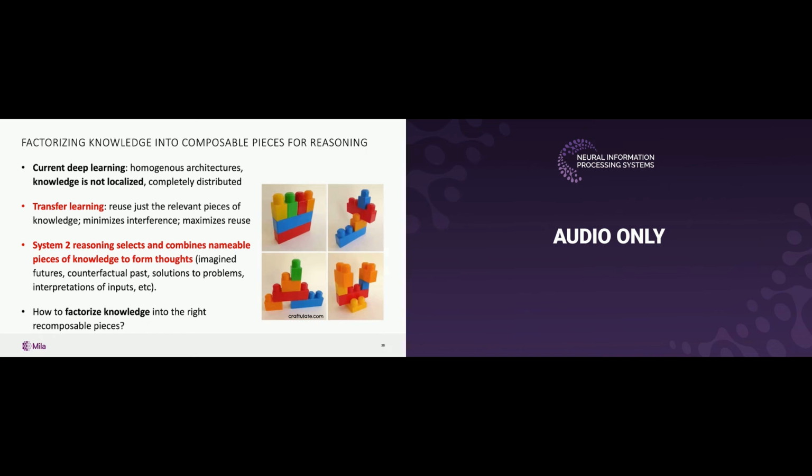So in particular, you want a kind of modular representation of knowledge, where knowledge is factorized into recomposable pieces. And this is not something that is obvious in current deep nets, where you have this one big homogeneous architecture. Of course, on the output side, if you output words, or on the input side, you may have symbols. But the pieces of knowledge themselves, everything is mixed together, so that when you face a new distribution, every weight needs to be updated, and that means transfer learning is very slow and inefficient.